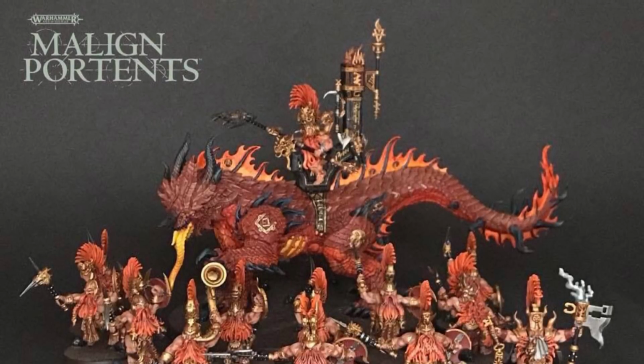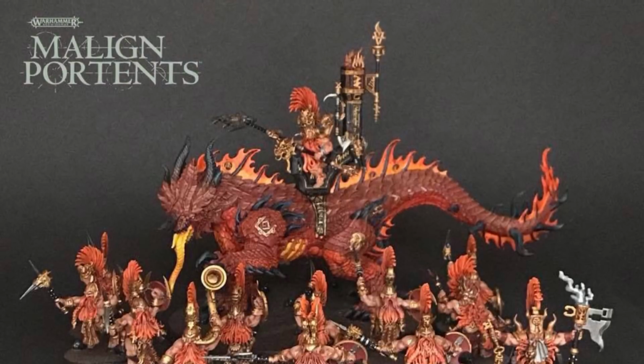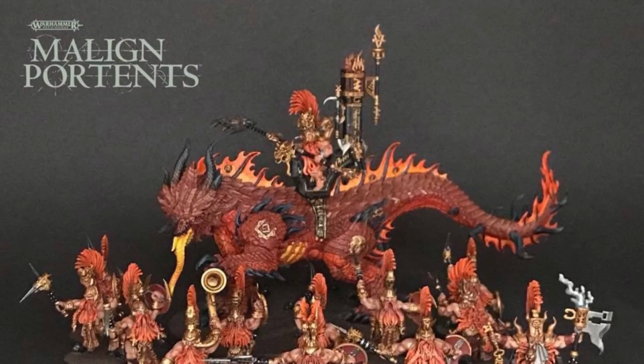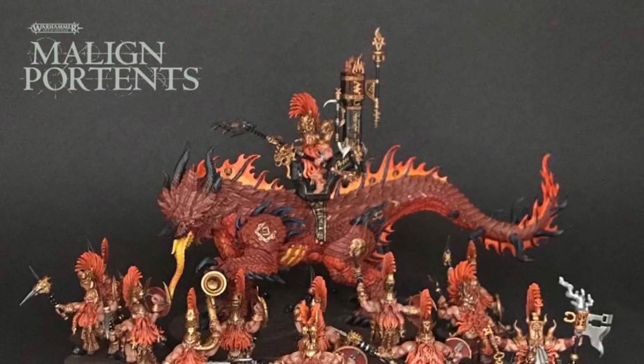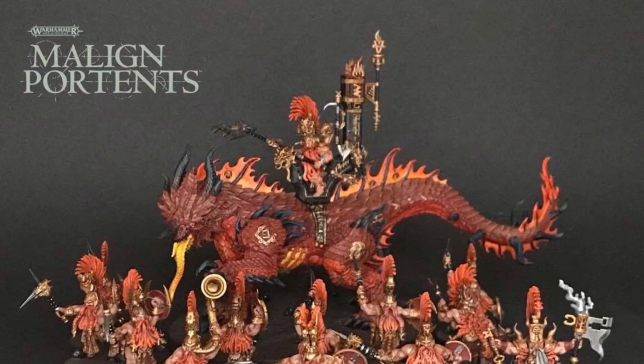So, like I say, he had 10 Volkite Berserkers, he had the Uruk Rune Smith on foot, and then obviously, as you can see, he had the Uruk Rune Father on Magmadroth in the background there, which you can see how he's painted the nice flaming effects on the spine and on the frills.